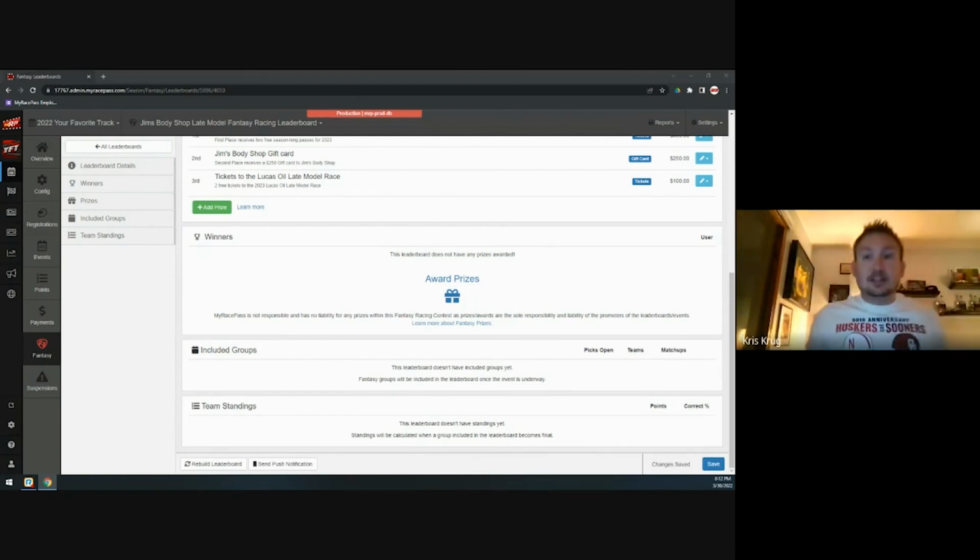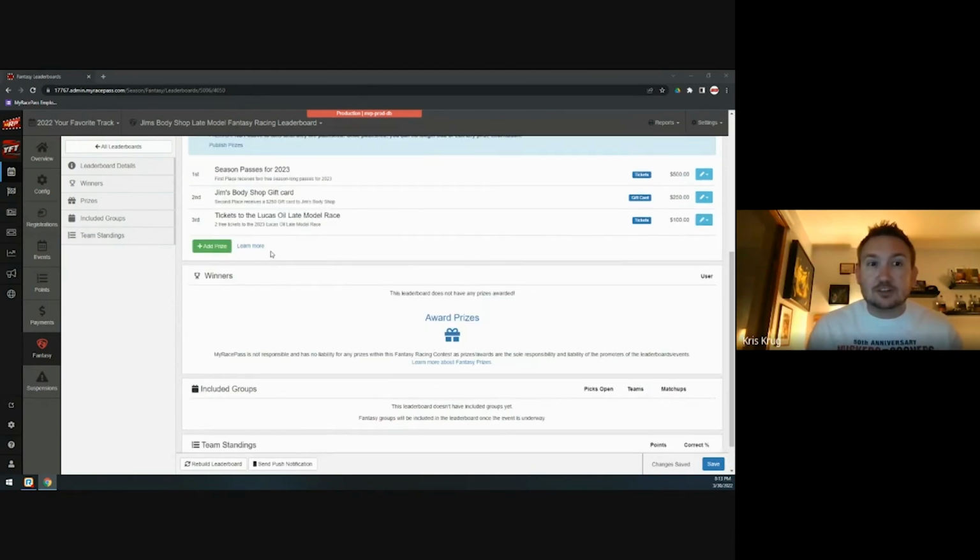And the cool thing is, obviously we want fans to be at your racetrack. So when a fan allows the app to use his location and is at your racetrack on race night, he's going to receive 5 bonus points at the beginning of the night, and for every pick he makes correct, he'll gain 1 extra point as well. So we give bonus points for being at your facility and playing along with the action. We encourage your fans to play along at your track. It's a lot of fun. Fans love it. We've had some leaderboards that get almost 2,000 fans playing along at one time. So we encourage you to make the most of this. As I mentioned, it's free for you to set up, and it runs itself.